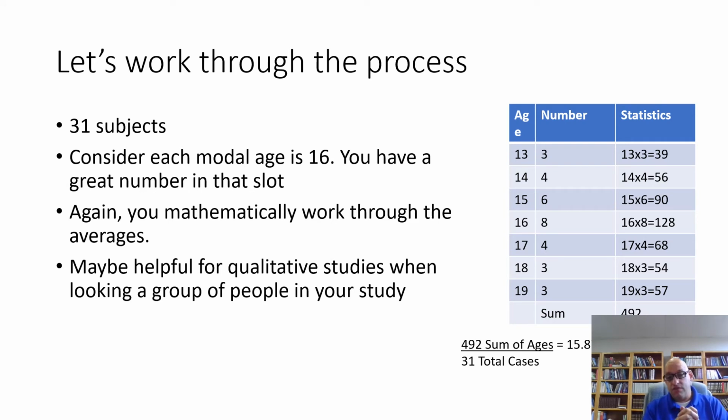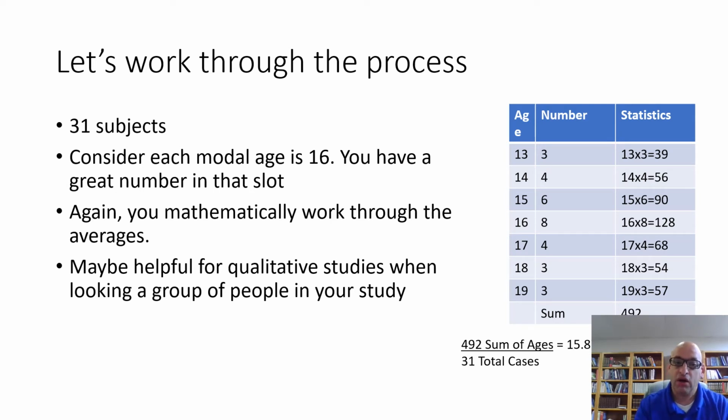Now, it might even be helpful to drill down some more and look at the sum total of 492. I'm going to work through that in a statistical mathematical form, taking all the way from the top, number 13 of the age times the 3 that represent the sample population that I pulled. And then I give a value to that particular modal age, and then I work through it.